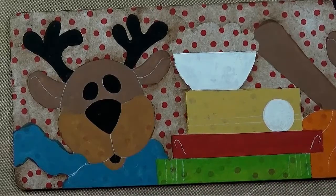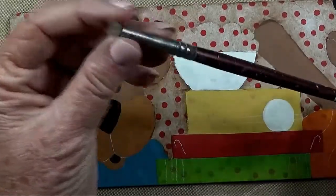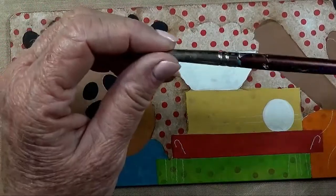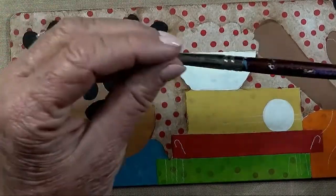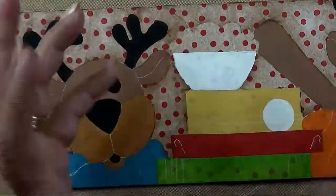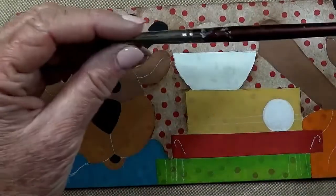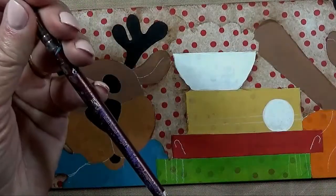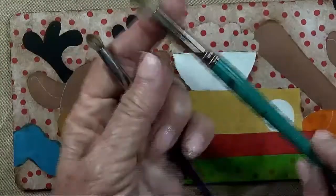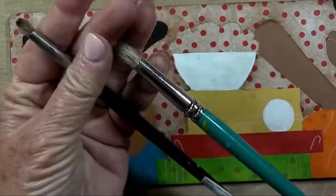So when I dry brush, I like to use a Langnickel short round sable brush. And this one is a size 10. You could also use a 12. It depends on the area that you're going to be dry brushing. And so I like to use this brush. And when you first get it, let me see if I can find a new one, it's pretty pointy or pretty long and round.